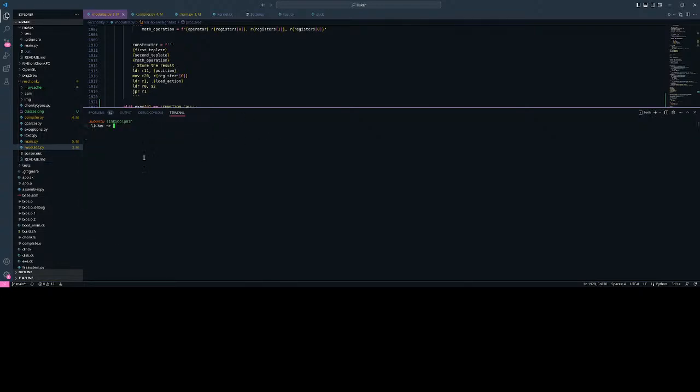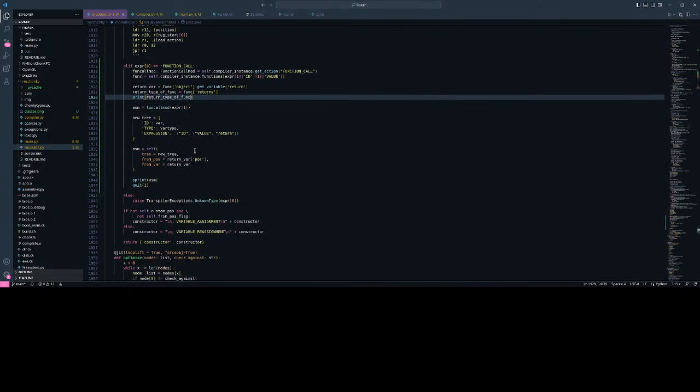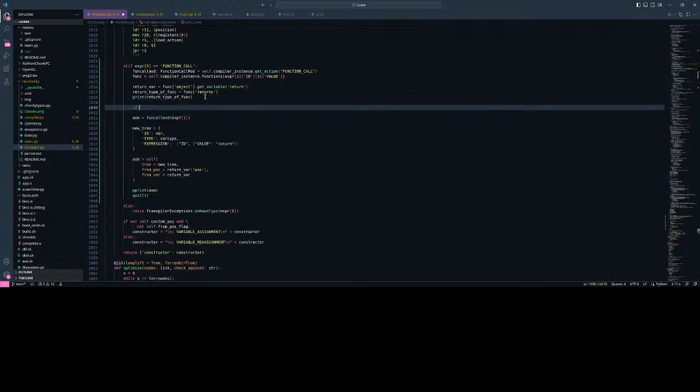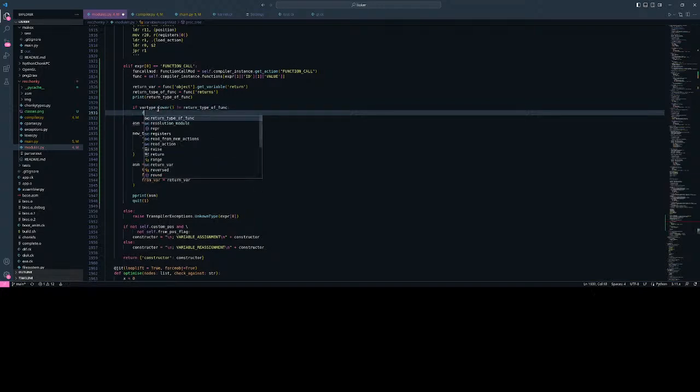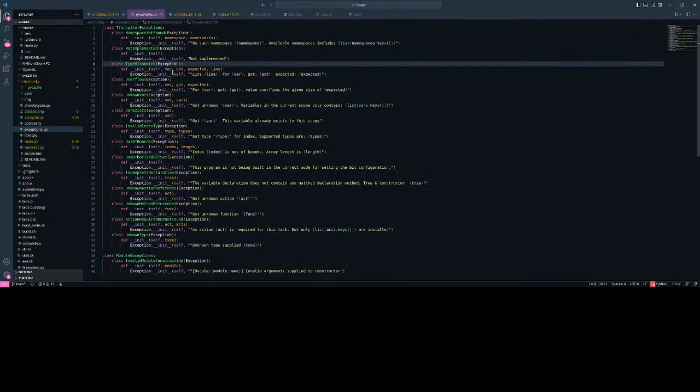Okay, so it's a string. And then I can just do if var type dot lower is not equal to return type of function, raise transpiler exceptions dot type mismatch. Line for var got expected.